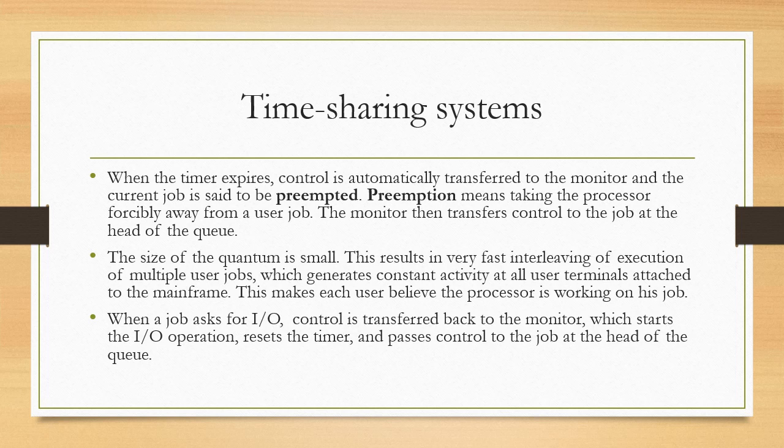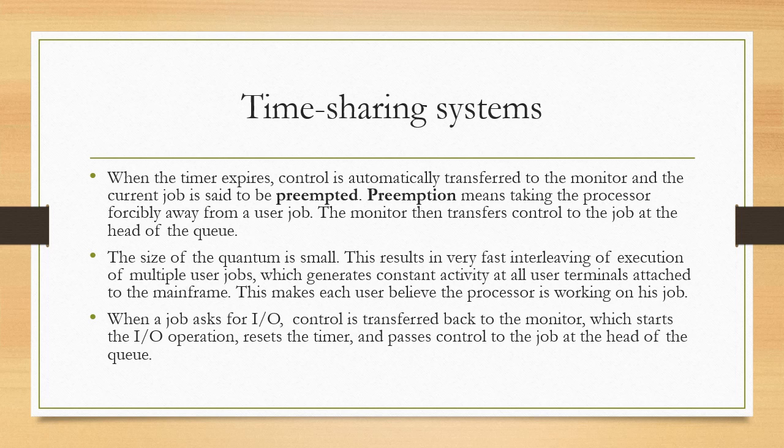Some people might confuse the time slot of a time sharing system with the timer we used in the simple batch system. The two things are entirely different. The timer in simple batch systems is meant to go off if a job does not leave the processor for a very long time. When this timer goes off, the job is aborted. The owner of the job will have to recode the job so that it uses lesser time.